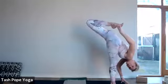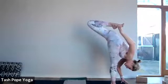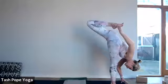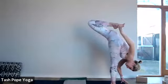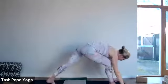Feel for opening through the front of the quad. Heel draws to butt, left knee reaches. Release, slowly float the left foot back. Step back into down dog.